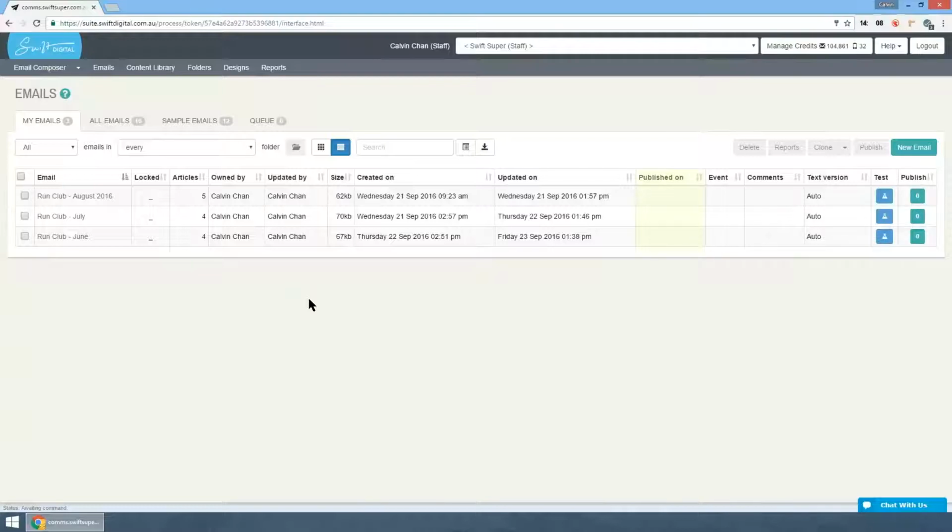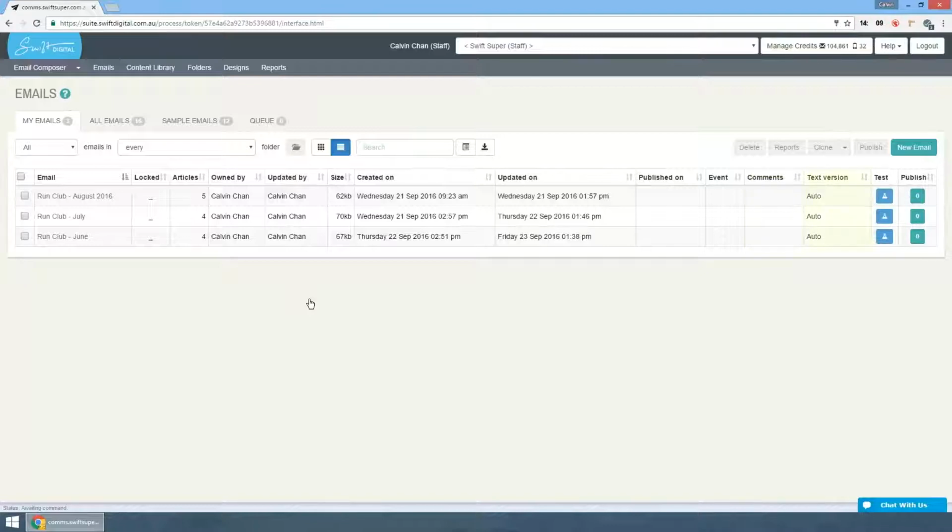If you use the Events module, you can link your documents to particular events. The Event column will show the details of which event your document has been linked to. You will also be able to see which documents have been linked to your events from within the Events module. Again, I want to note that a folder in the Email Composer is separate from the folders in the Events module. After the Events column, you'll see a column for comments. These are internal comments that you can associate with a document. You can use this to make references to what content is about and how the email is intended to be used. It can also be used for any additional notes that you want to make.